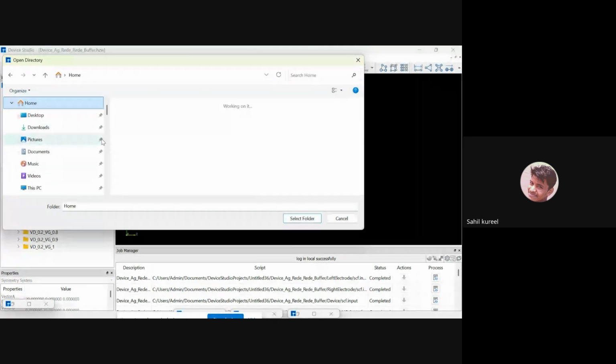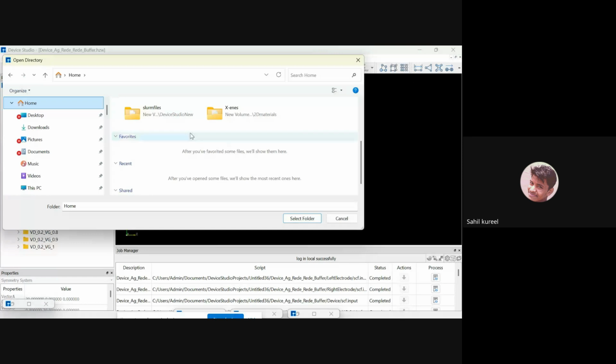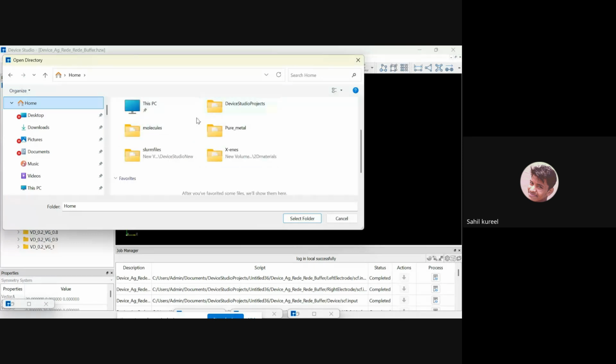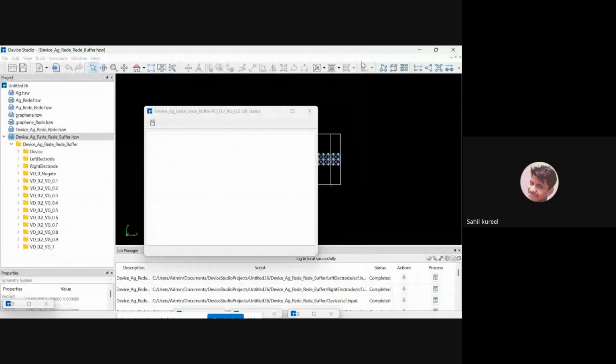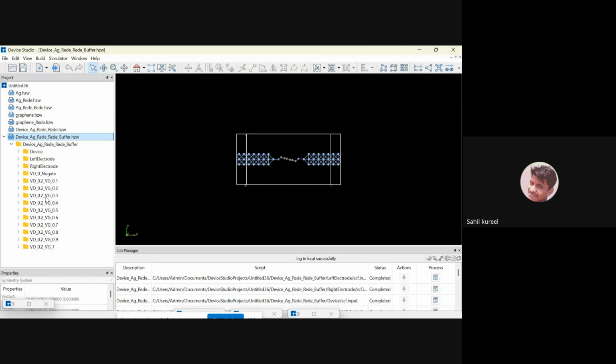Like my project is stored in here, and device studio in your projects. In between it comes again and again because the program is still running. So directly import and use that transistor plot tab. So you can see in here your results with different voltage.